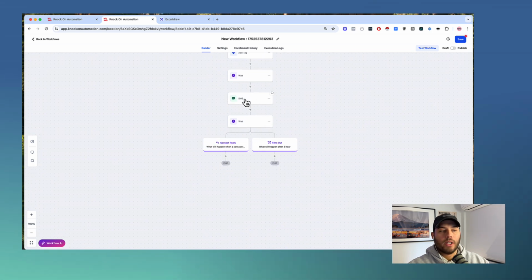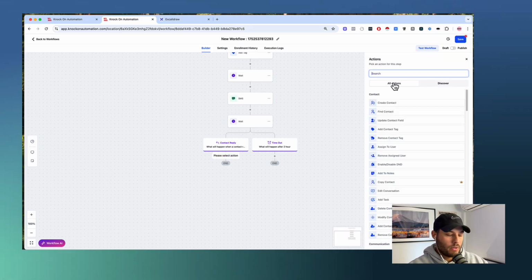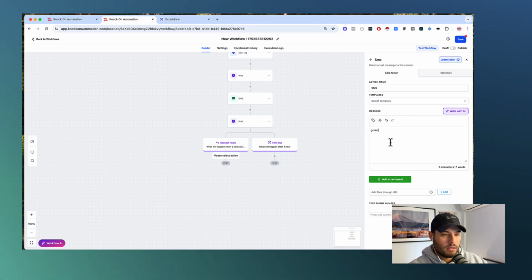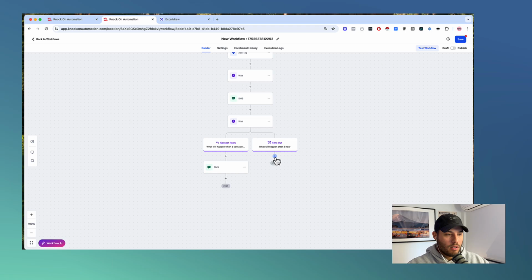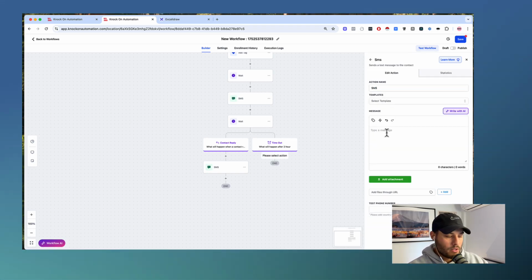So what happens here is that if they don't reply in 2 hours, it will go down this path. If they do reply within 2 hours, we're going to send an SMS saying, great, looking forward to chatting. And on this side, we're going to send another SMS to them saying, hey, did you want to cancel?